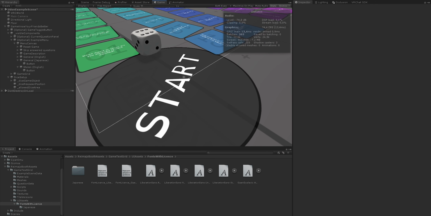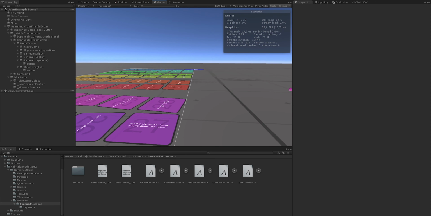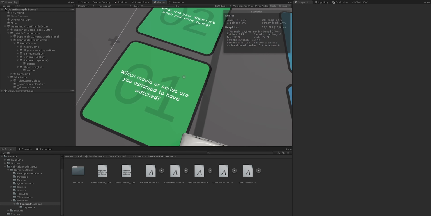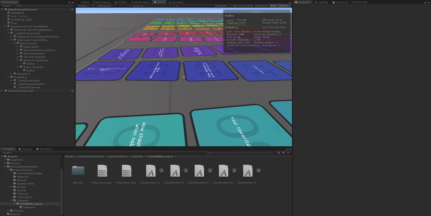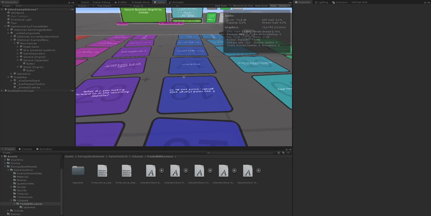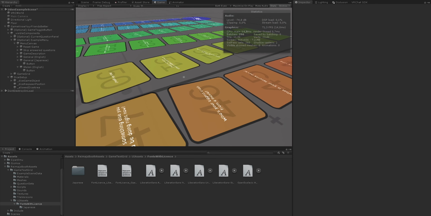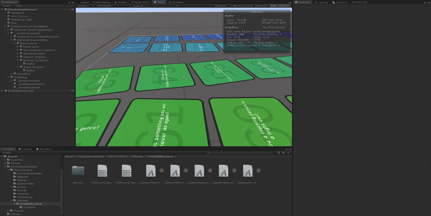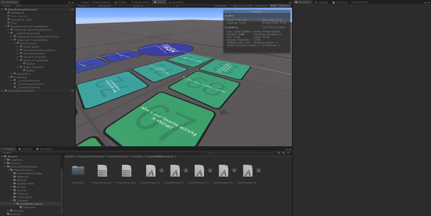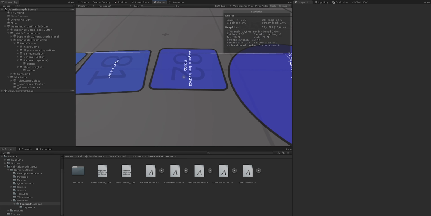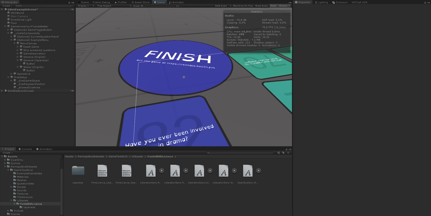Okay, so as you can see, we now have a round start, a round finish, and square tiles. The text of the questions is a lot smaller, so now you will be able to fit really long questions in here if you need that for your game. Obviously you could also make the scale a little bit bigger and just play around with the values. This will allow you to fit in whatever text size you need.